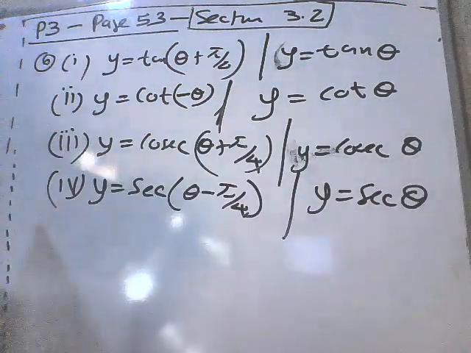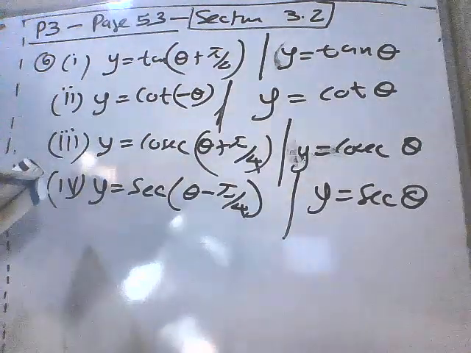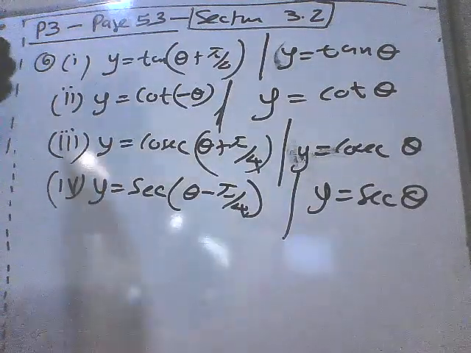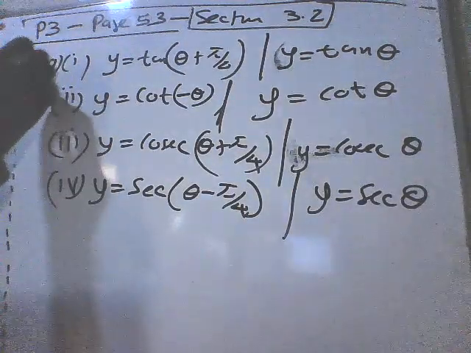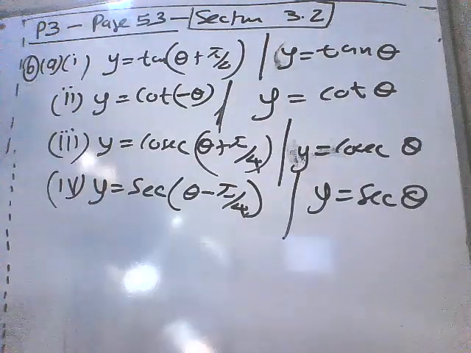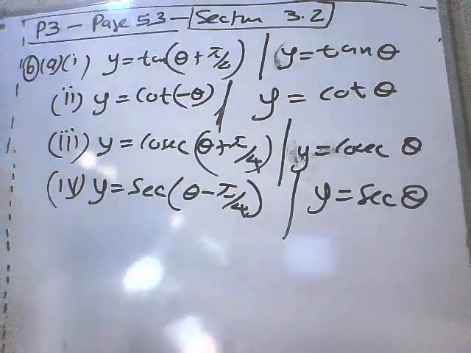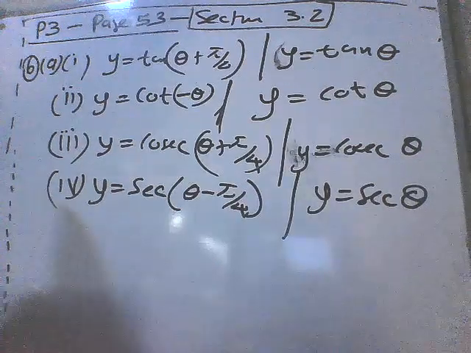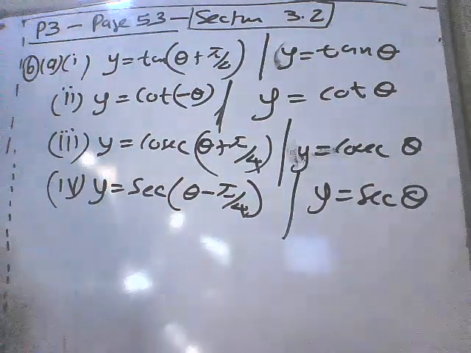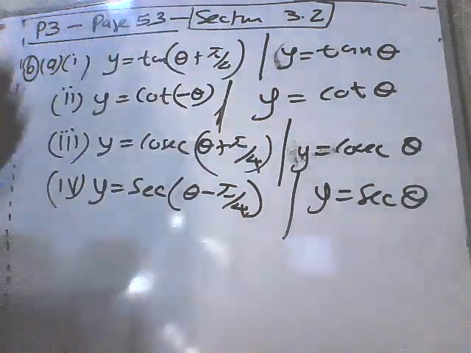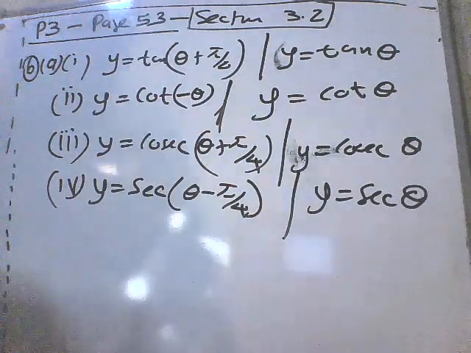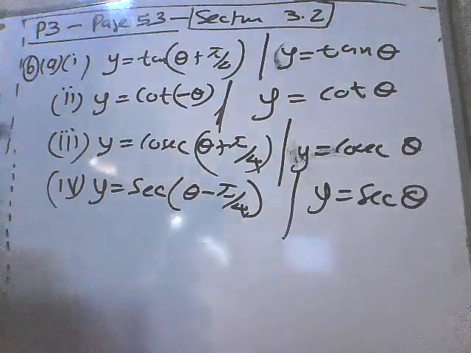So here they are asking to describe the relationships. This is part A of question 6. To find the relationship we should only know the transformation, and we should identify what has happened. This is also a basic thing, children, so we all have to revise this.